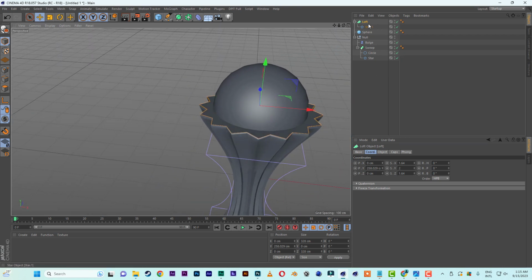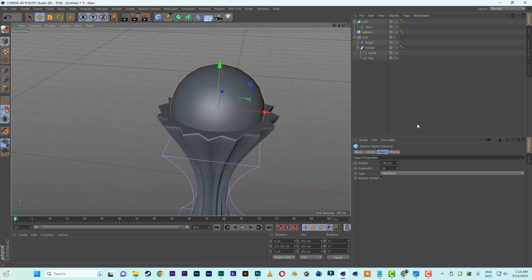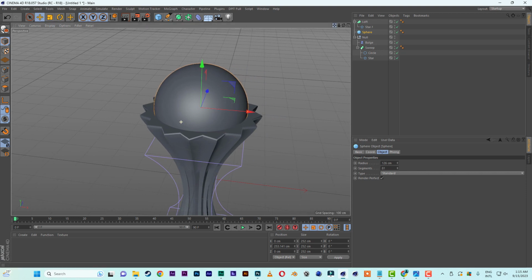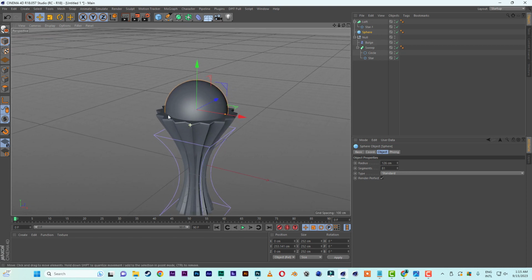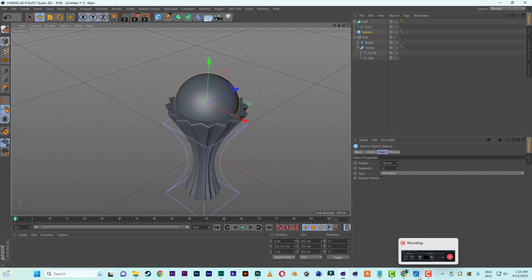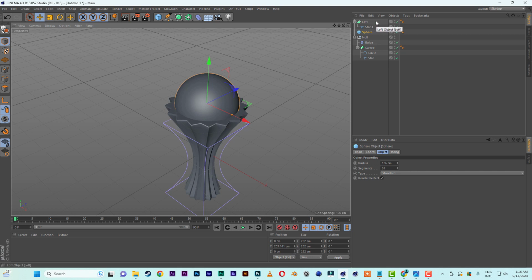Now let me come to the sphere again. The sphere radius segment, the radius is okay. So let's increase the segments so that the globe will be smoother. Okay, so we have something like this, right? So now I don't want to waste much time. You see these 16 balls around it, it's in the form of a soccer ball. So I don't want to waste time modeling those kinds of things. So let's just download an OBJ one from the net and use it, okay?